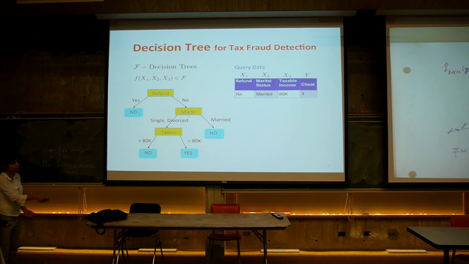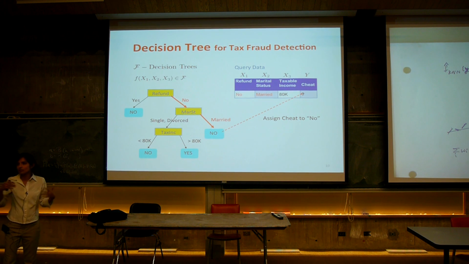So what is a test point? Well, a test point is a person, so he has some value for different marital status or taxable income, and we actually want to say whether he's a cheat or not. Suppose we have trained a decision tree using some data given here. How do we output its label? Well, we just move down this decision tree. We start at the top, look at the refund value for that person. It's no, so we move down this line. Then we check our marital status. It's married. We go down here, and then we just output our label as no.